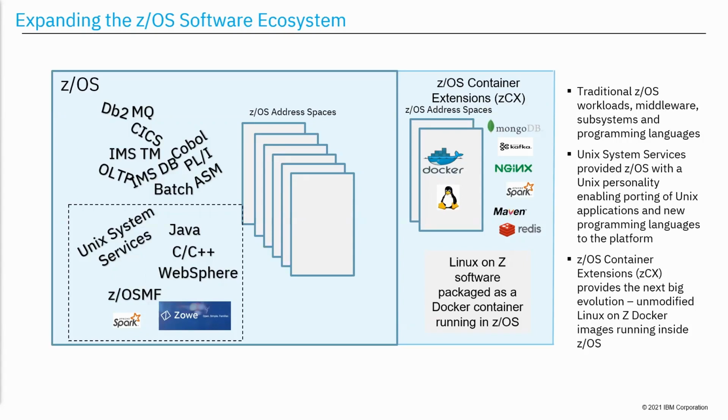And so this is really the next evolution in the types of applications that can run on zOS. And so the purpose of today is going to be focusing on what use cases we have that we can illustrate how it makes sense to run these types of applications on zOS.